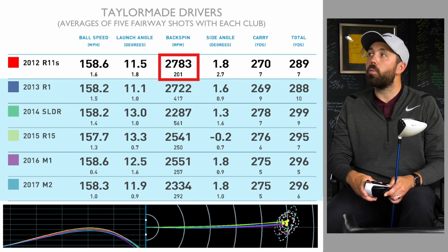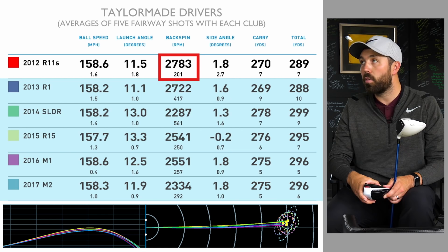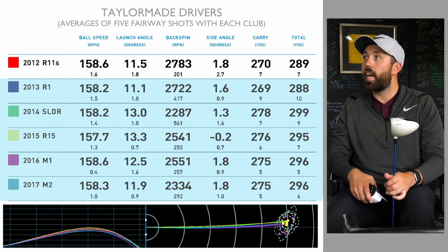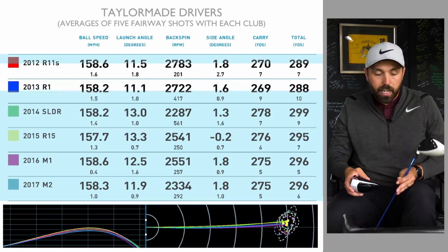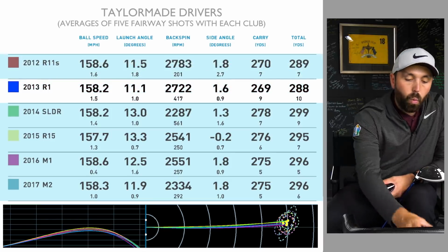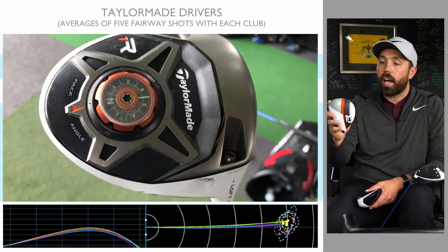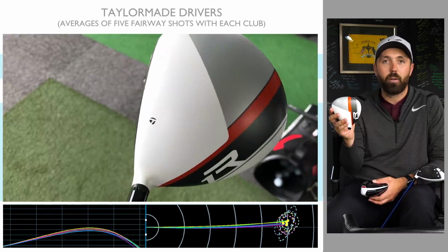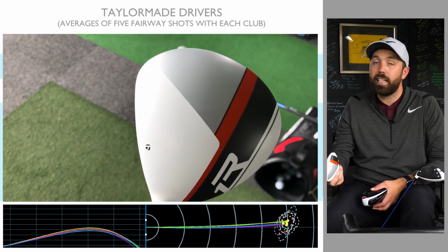The average spin rate there was 2,783 and the ball speed was 158. So that's the oldest driver carrying at 270. The second oldest driver, which was the R1, I like the feel of that. I just didn't massively like the look of it. It's really dated now with the design on the top. But I did like the feel of it.